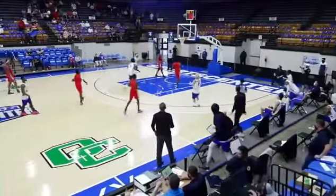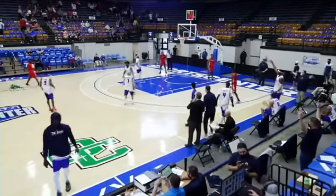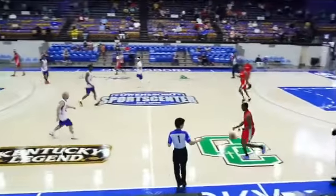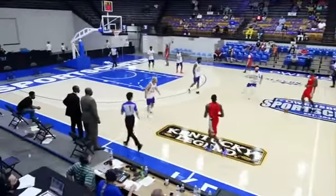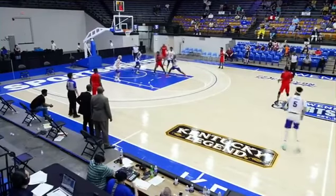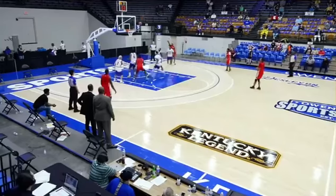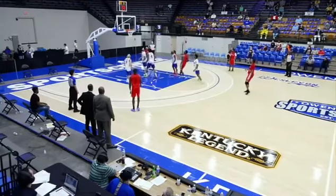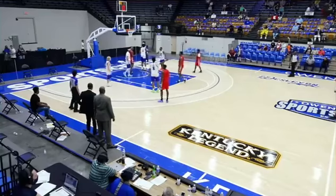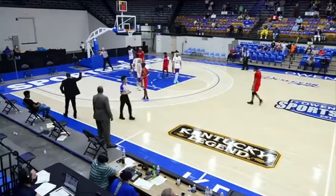Nossinger, let's see if he can step into one. Get in there. Yes, sir. Love it. You and I are not surprised that went in. Not at all. He's hit some big ones in this sports center. If anybody, there's not a kid that shot more shots in this sports center. No, there's not. On this team. On the floor combined, probably. Love it. What a moment there. That's good stuff.